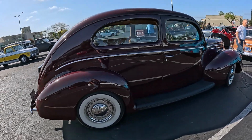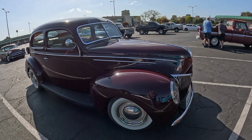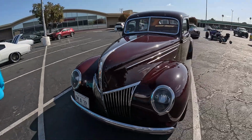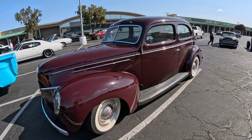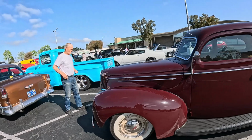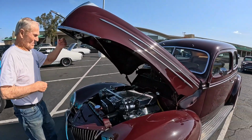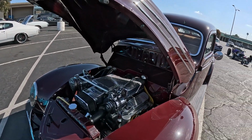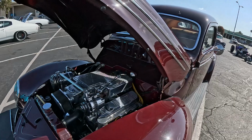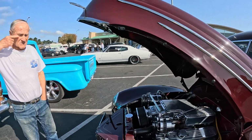1939. Man, they had some beautiful lines on the cars back then, huh? Nothing like those square boxes, and man, they made them works of art. That's one beautiful looking machine. See the engine? We've had some fun over the years with this one. You had to shoehorn that thing in there, but you got it. It's been together 30 years now, and it still sounds great when it rolled in. We've driven it in 5 western states and 3 provinces of Canada.